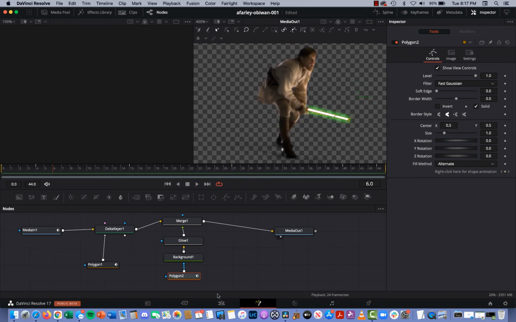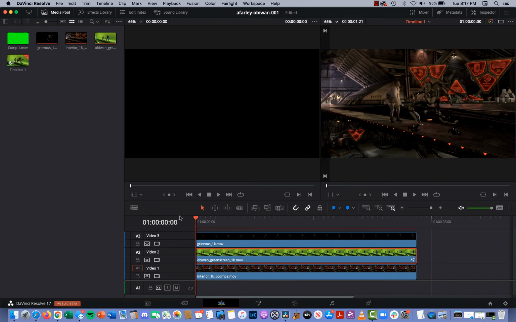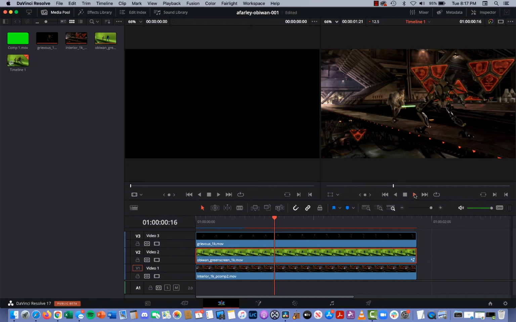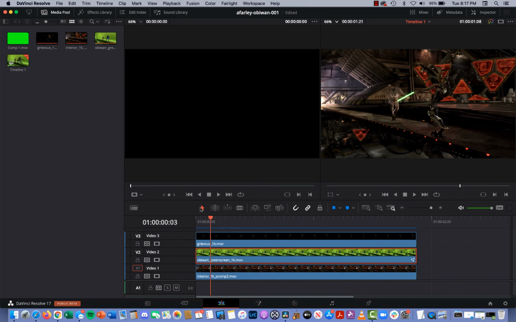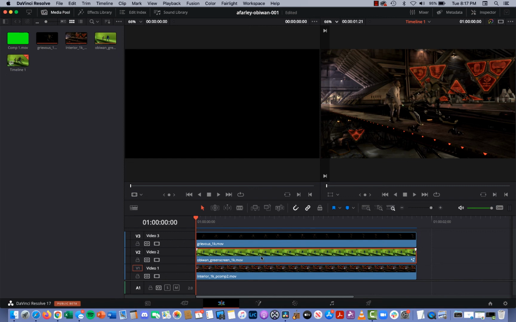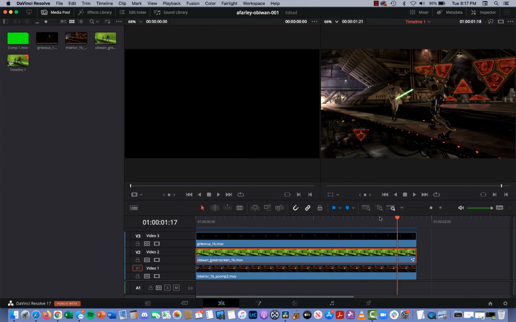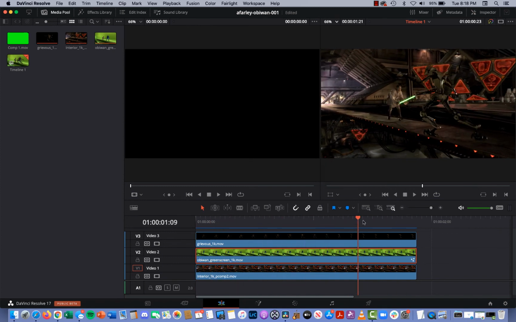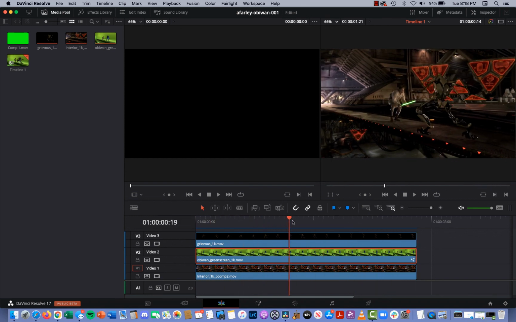Okay, and I can go back to this scene, this shot right here, where I have Grievous in there, and I can play that. It's kind of skippy because it hasn't rendered. See this blue thing right here? It's rendered that, but it hasn't rendered the red. It just takes time. Well, now it's all blue. Hey, awesome. Let's play it. Whoa, it's still jerky. Okay, maybe it's not rendered all the way. Okay, still got some work to do. So it's not playing in real time, but that's okay. You can just move it right here and see that sword is working. Okay, that's animating.